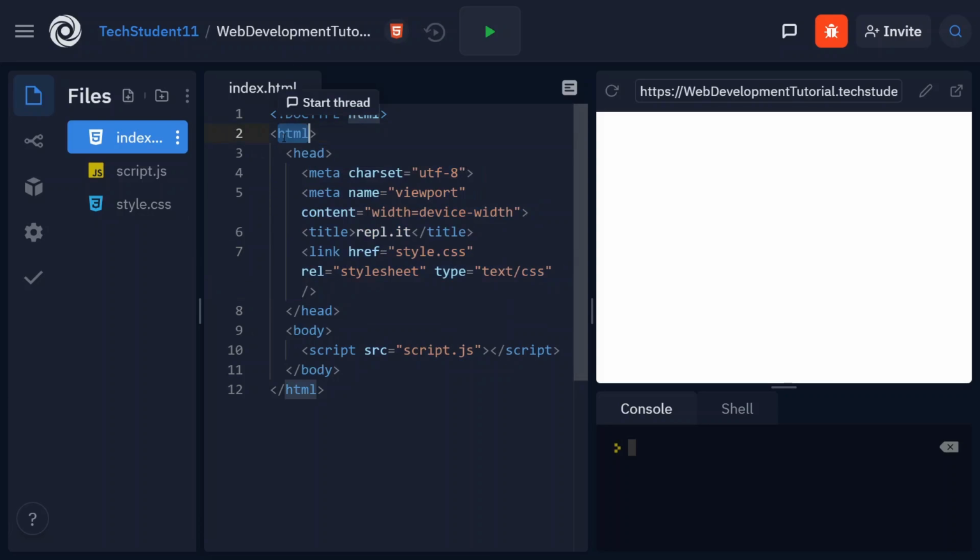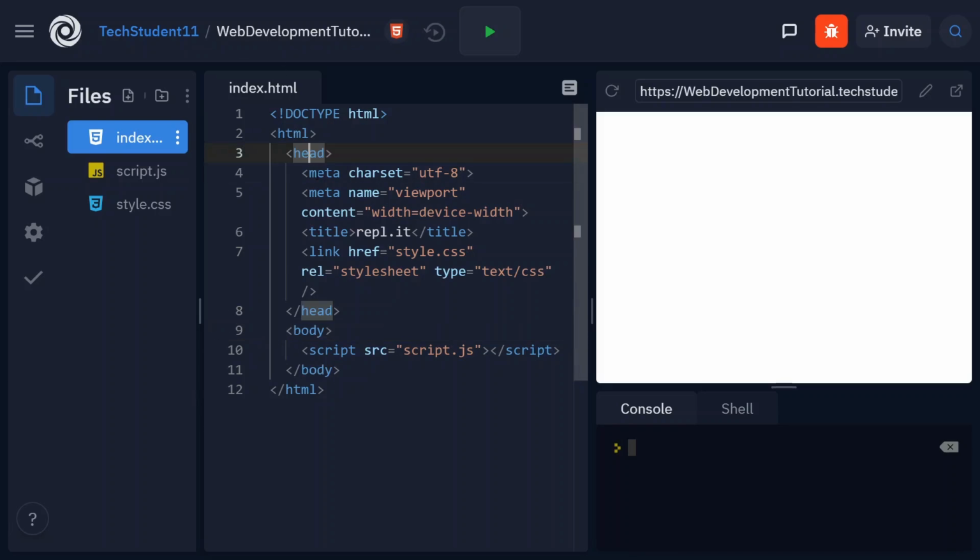So this HTML tag is essentially the root of the website. This is what makes up the website. Next, we have a head tag and the body tag. The head tag is for stuff that is not visible to the end user. This is stuff that you're doing behind the scenes. Then we have a body tag. This is what the end user sees. This is all the visible stuff.